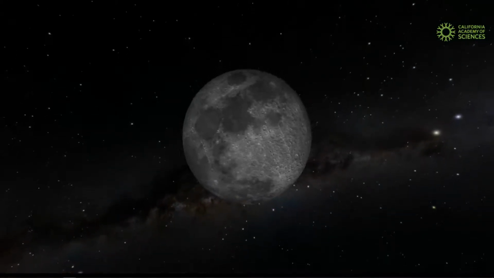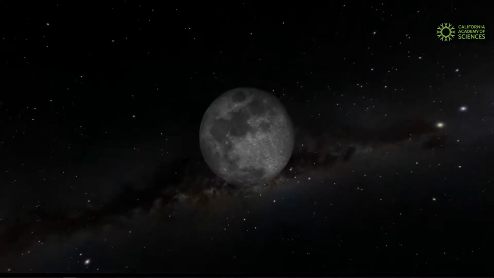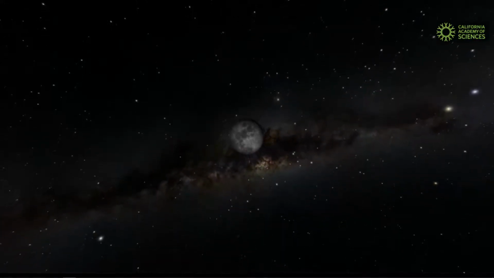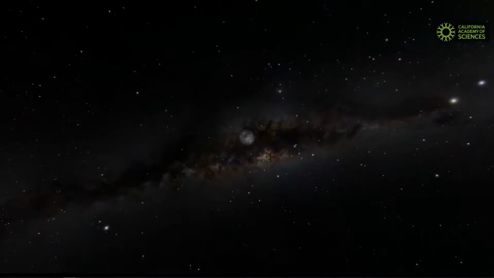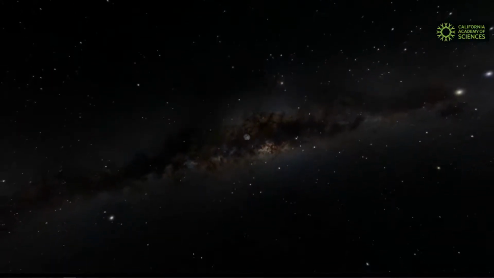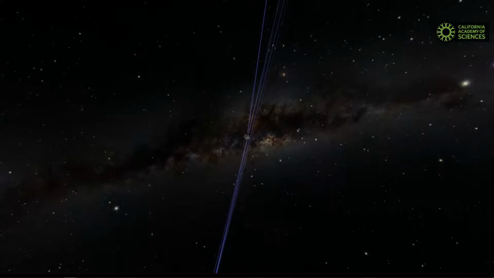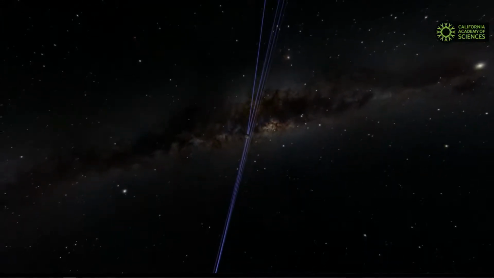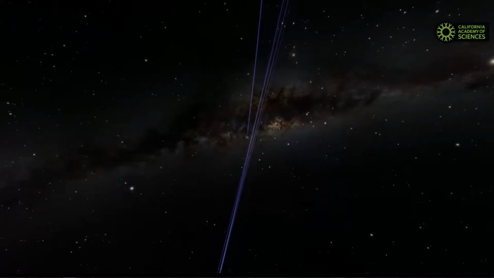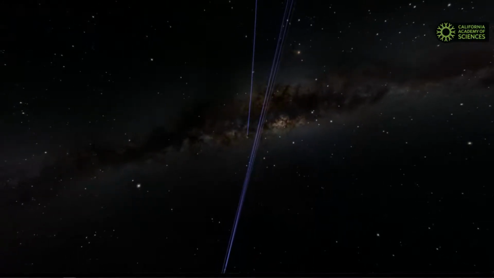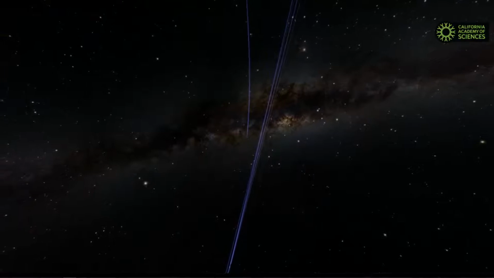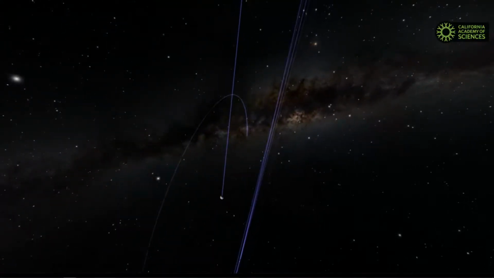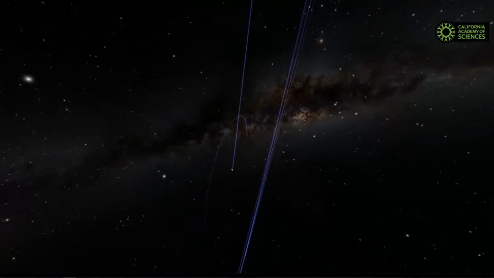But I'm going to zoom us back out away from the moon, and I'm going to bring up some more lines. So we saw the orange line that was the orbit of the ISS around Earth. I'm going to bring up some blue lines that are going to show us the orbits of the moon and also the orbits of the planets in our solar system. And for a moment, I'm going to focus on the center of our solar system, the closest star to us, the sun, and check in with how long it would take us to get there if we were traveling at the speed of light.